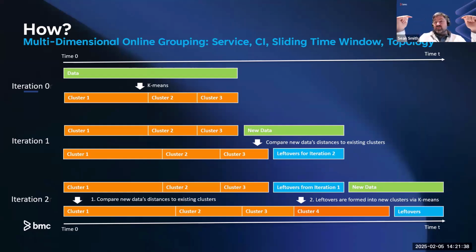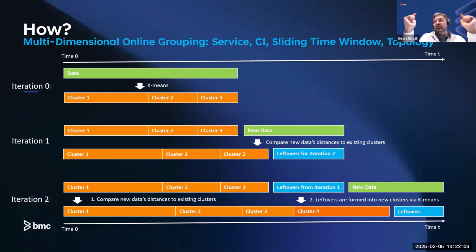We then have this opportunity to create reoccurring or scheduled iterations of clustering. So iteration 1 then takes the clusters that we've got. It receives new ticket data because we're now looking at a different time period, or week -1 or -2. New tickets are being added to the database.